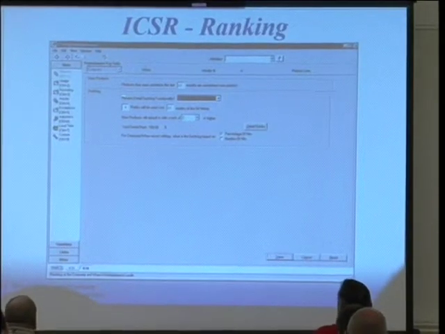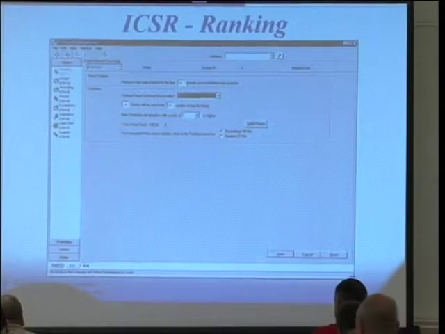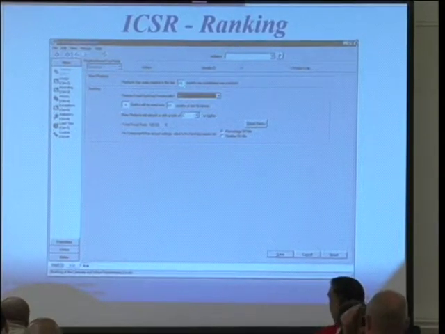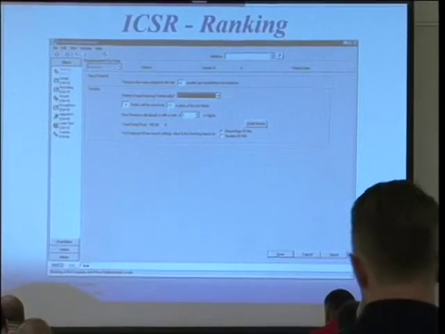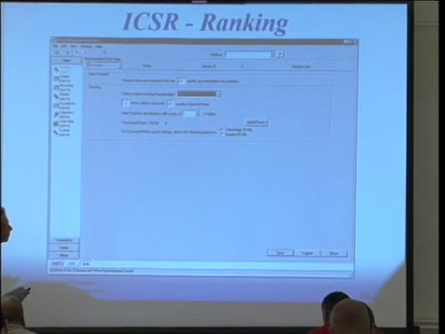SX, ICSR ranking, the same thing. We're going to base it off of hits. A new item is anything that's less than 12 months old. We're going to use 5 ranks based on 12 months. And if it's less than 12 months old, don't let it go below a C. And we're using percentage, but you could load it up as numbers.